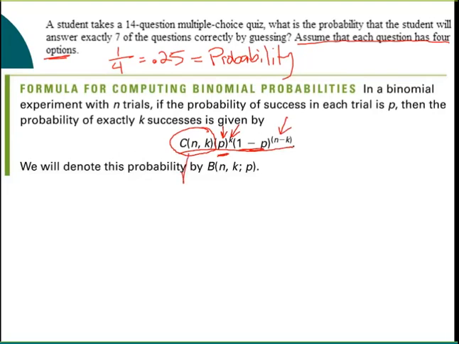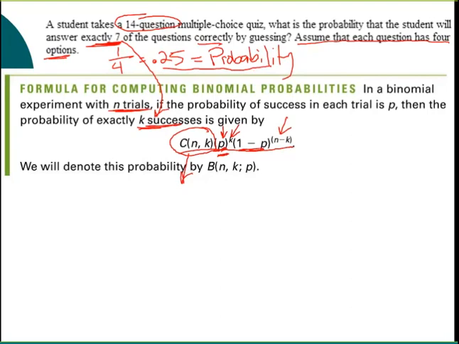So the combination formula, well, the n and the k. Let's talk about what those are. It says n is the number of trials. Okay, so here we've got 14 questions. So that's 14 trials. k is the amount of successes you need. Well, I need exactly 7 correct, so that is my success 7 times. It's my k. And then p is your probability of each individual success. So these are individual successes, which each time you have a quarter chance of getting right.